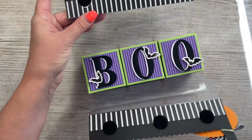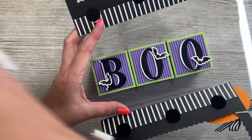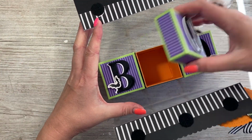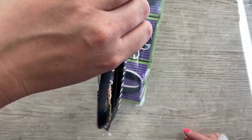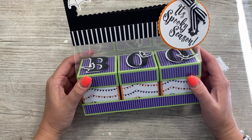Okay, so that is everything finished. So just open it up here so you can see I've added 3 hook and loop there, and those are from here. I've got all of these, I'll link them below, and then you can see you can easily access your 3 boxes there. So there you have it. So a cute little caddy style alternative, you know, gift idea for Halloween. I can't wait to fill this one up, and I think I know who I'm going to be giving this one to.